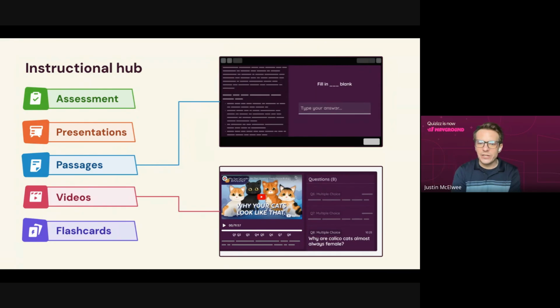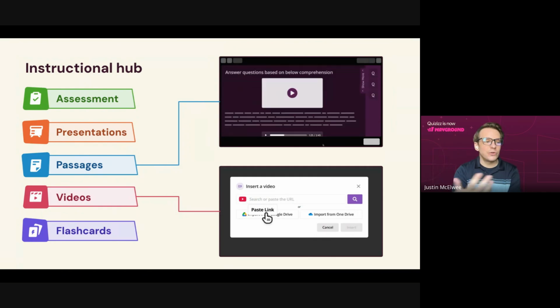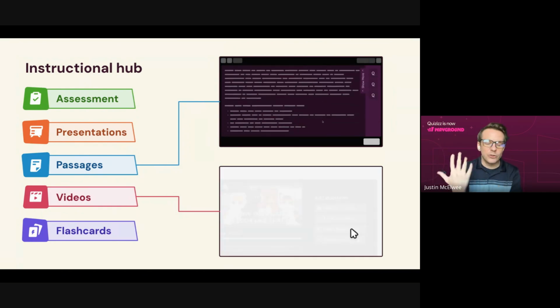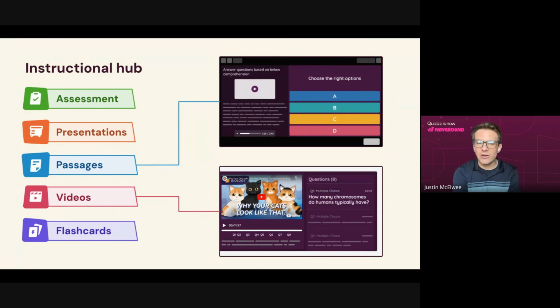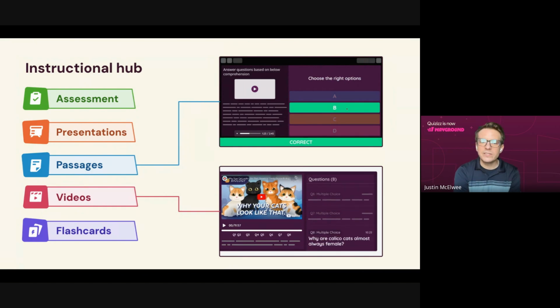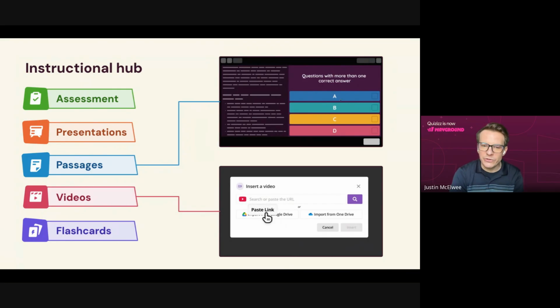So you choose a video that maybe you've used 1,000 times in the past. You can then add questions to it or create questions with AI, totally up to you. And then finally, anything you do on the platform, with a simple click, it turns it into flashcards. So now your students can focus on what they know, what they still need to learn, and they can take some ownership over their learning as well.